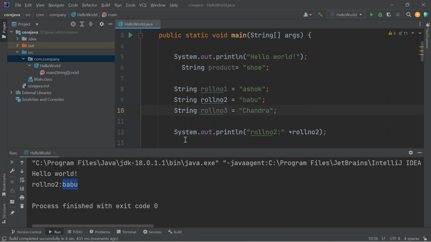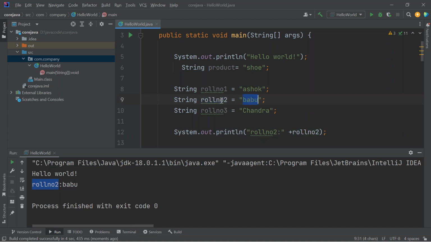Let me explain this statement. I told this is the print statement, right? Whatever you are giving inside the double quotes, it will be printed as it is. Whether you say hi, hello, bye, whatever, it will print as it is. This is your variable. It will print the value inside this variable. So when I give something without double quotes, it will try to get the value inside this. What is the value inside roll number 2 now?